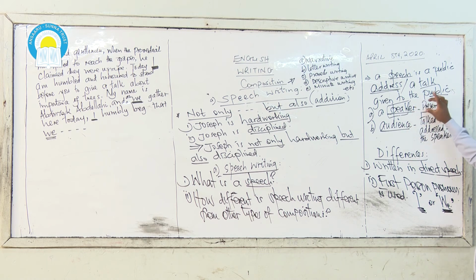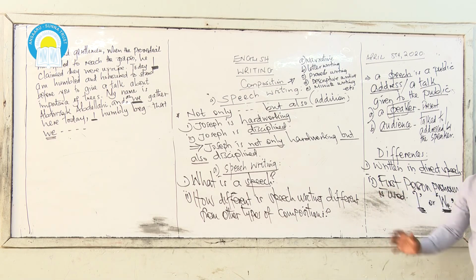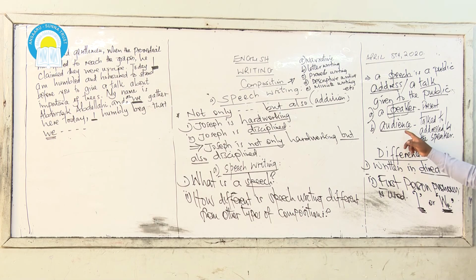So a speaker is a person giving the talk. A speaker is the person presenting the speech to the public. The public in general is what you are referring to as the audience. Audience, class 4, as a group word. You are told by your teacher that an audience is a group of people gathered somewhere listening to a speech. And that's why we say the public in this case is the audience. People being talked to, people being addressed by the speaker.